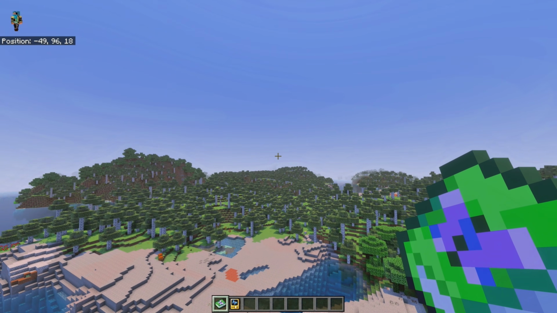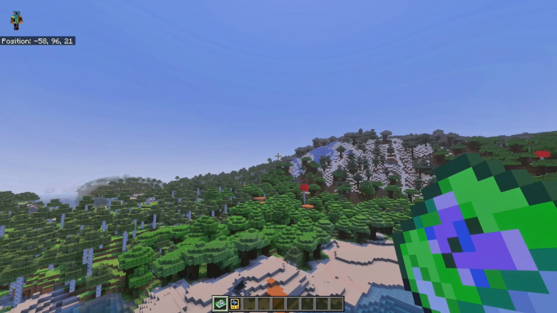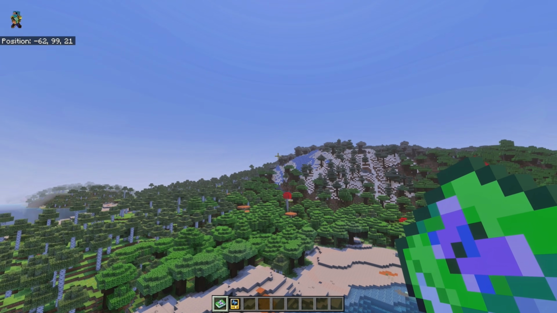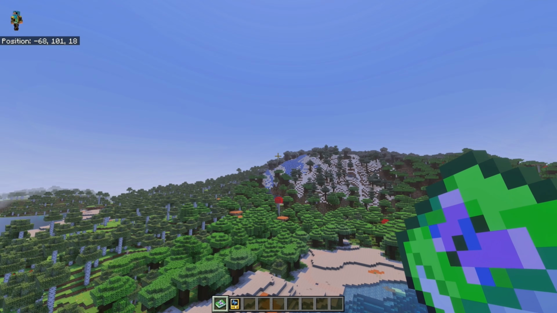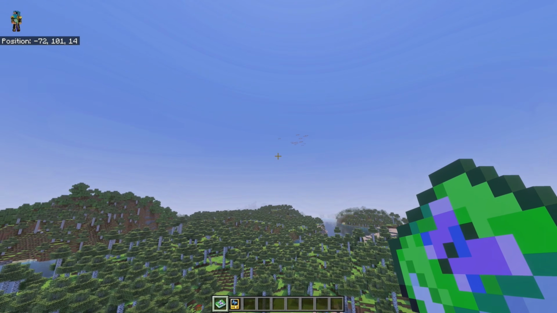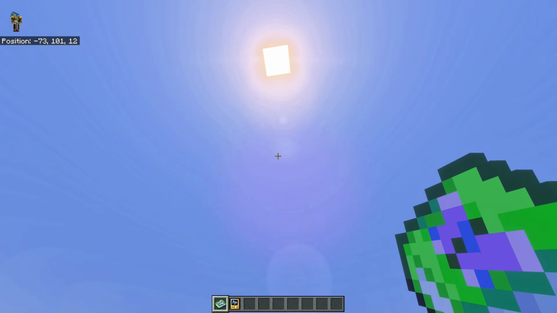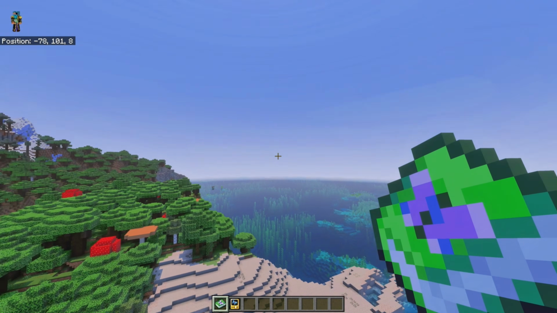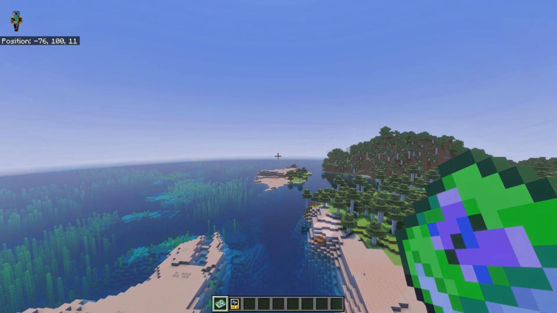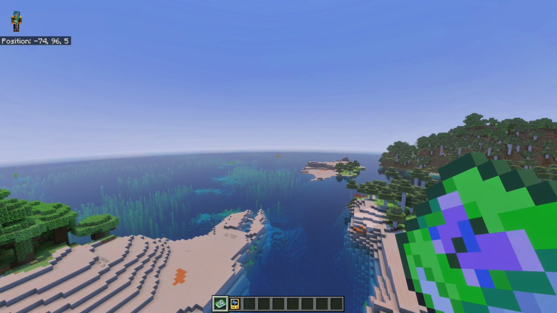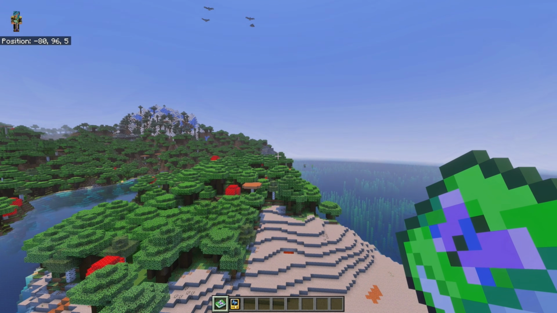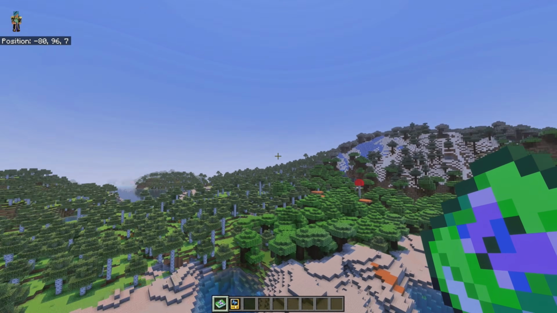Now, immediately the first thing that comes to mind is it's a bit brighter. Oh, look, we're right next to a pale oak. I didn't even realize that. Hello. Okay. So we've got the birds flying through. We've got the sun. Is it drastically changed? I mean, the brightness, it feels brighter. My memory's terrible. I should have taken a screenshot in all honesty for how it looks.